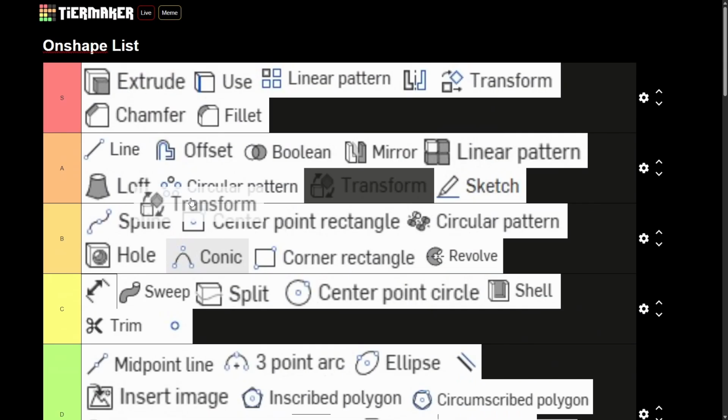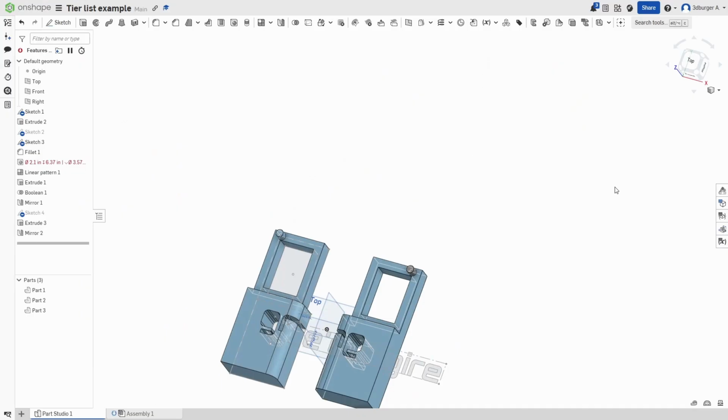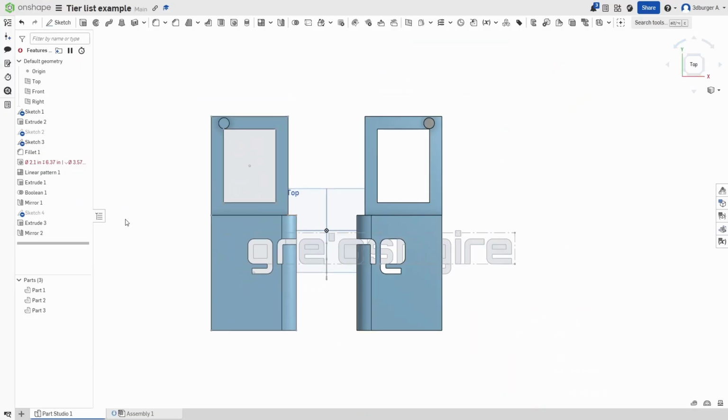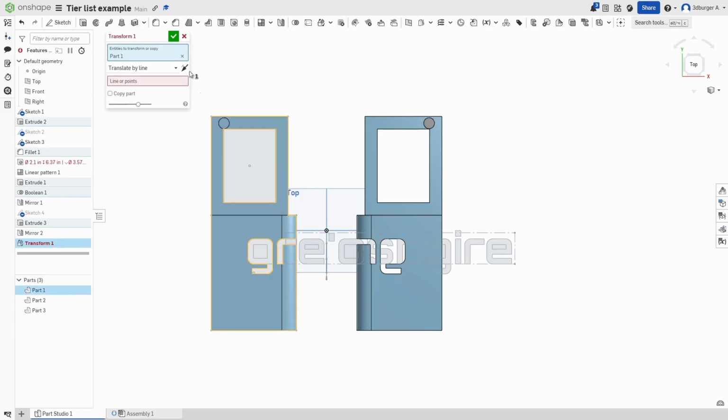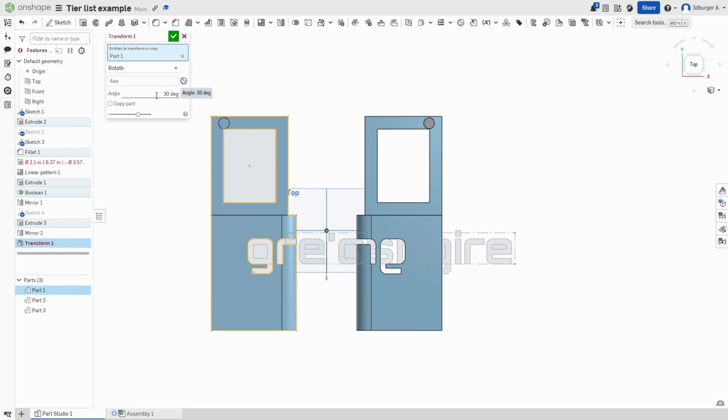Transform, probably the best. I think this is my favorite. It's really good. Again, real quick, the transform. Where is it? I'm getting tired. Good. Yeah, very versatile. You can do a lot with it. Rotate, axis.